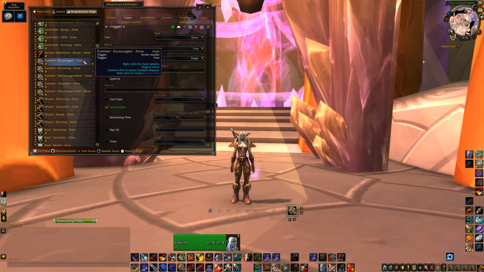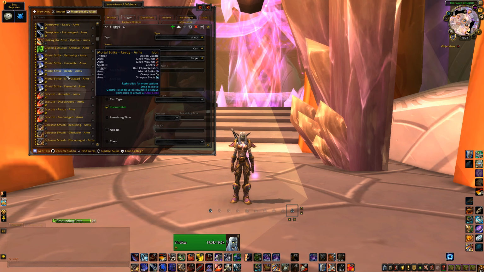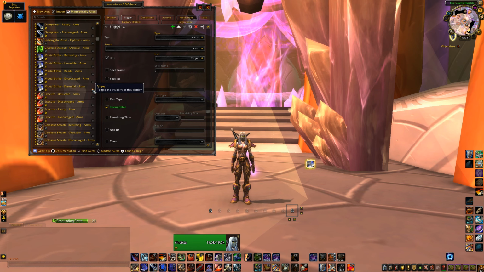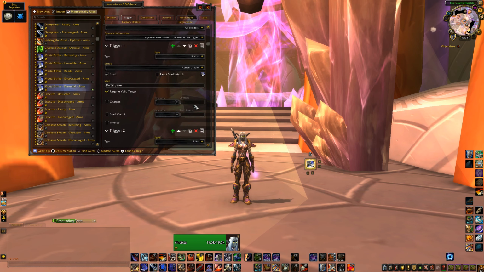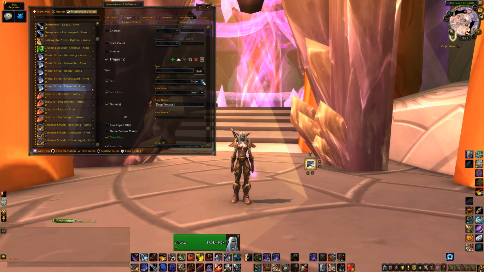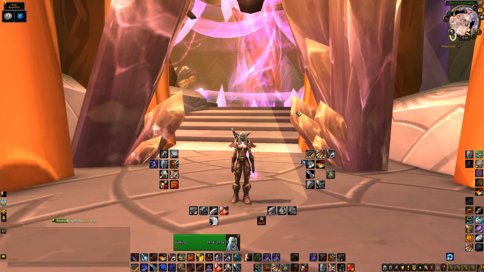The last common advanced state is essential, signified by the bright shiny Blizzard button glow. It is reserved for only the most crucial abilities like Mortal Strike if your Deep Wounds debuff is missing on the target. Basically, there is no point in using another damage ability unless Deep Wounds is applied first. And that concludes all the basic explanations on my ability icons. Let's get back to the main video and into the specifics.